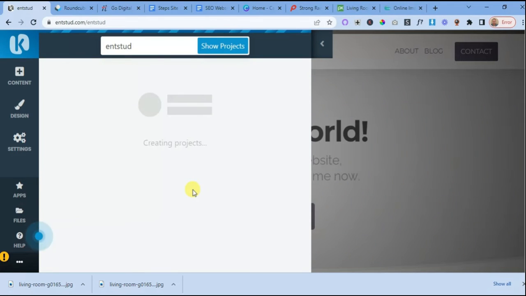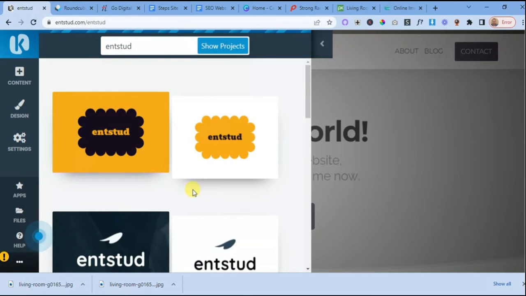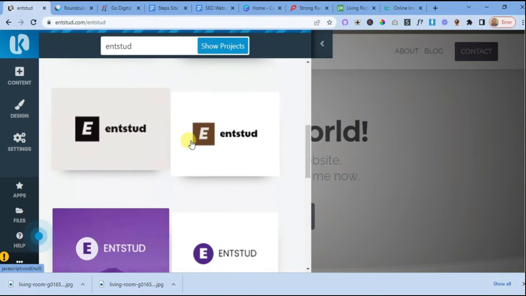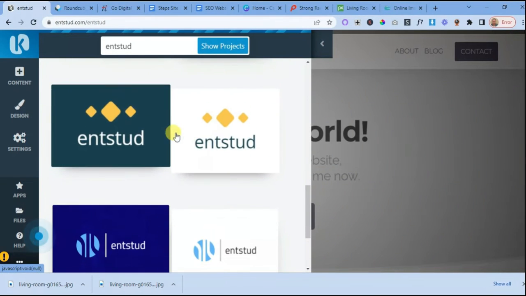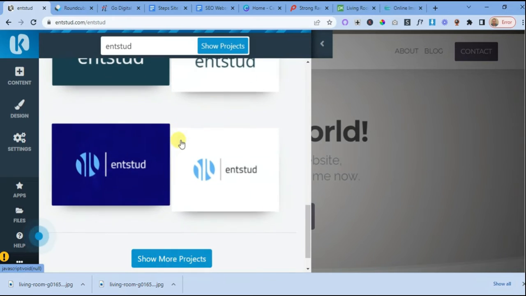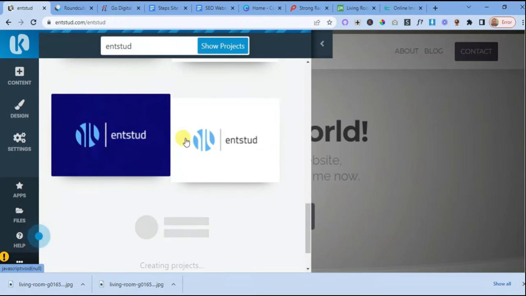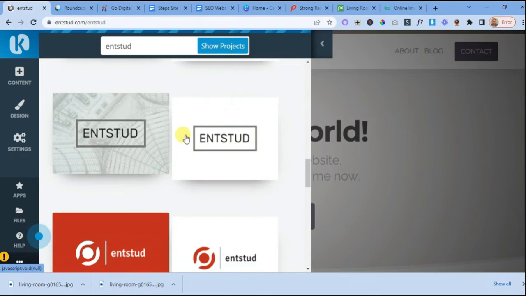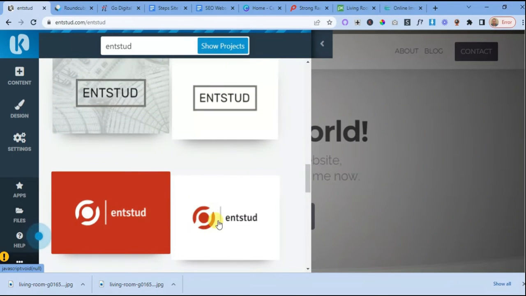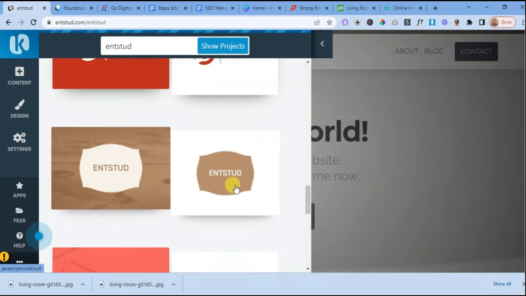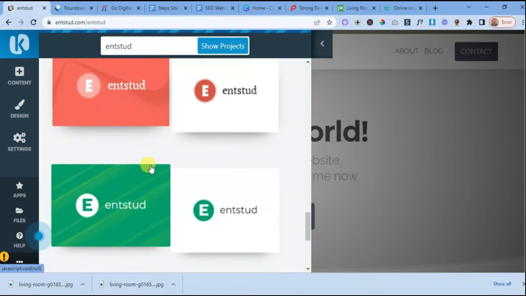Just click create logo, and this site builder will create a logo for you. You can choose different ones here, whatever you like the better, and show more projects. You can get this one, get this other one, and get these other ones, okay?